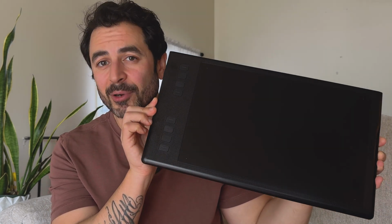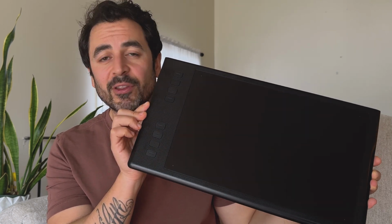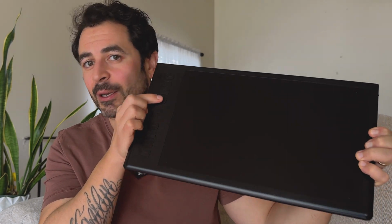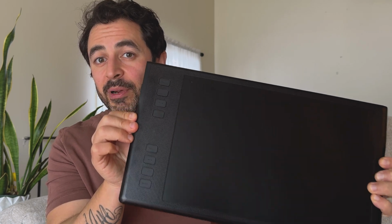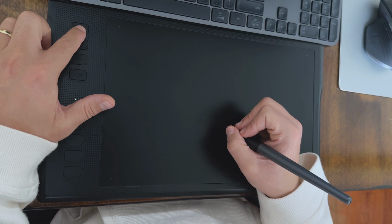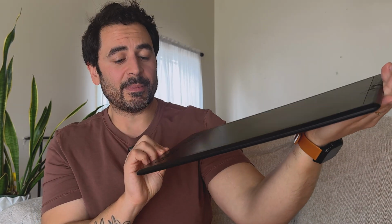Next up, let's talk about the programmable express keys on this drawing tablet. Now, you have 8 programmable shortcut keys here, plus the 2 on the stylus itself, which gives you a total of 10 programmable keys. And what I love about this is, just like the UGEE tablet that we looked at earlier, it has a really nice sound to it when you press the buttons. And it also has a very nice tactile feel to it because you can use this to tell where these buttons are when you're working, which is pretty nice in my opinion.